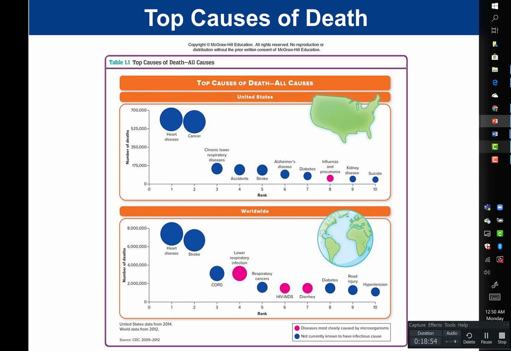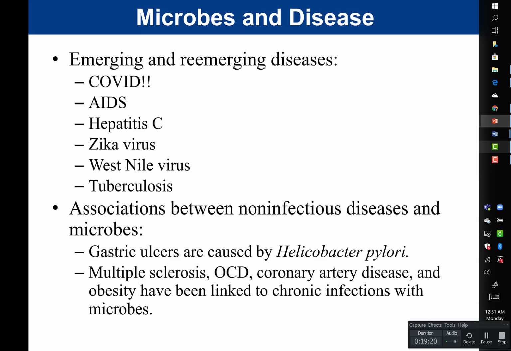So there's this disparity in how deadly infectious diseases are. If you think about the US, we typically have good sanitation, we have clean water, we have good access to medical care. That really is what shapes why the US typically doesn't have this high cause of death due to these infections. So there are many microbes and diseases that are either emerging or re-emerging diseases.